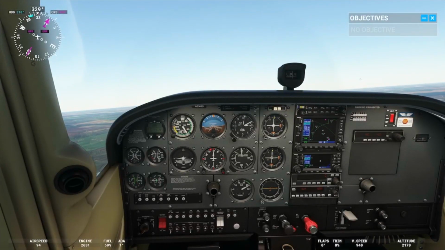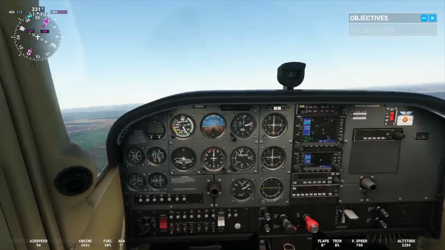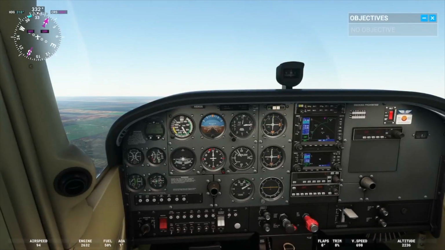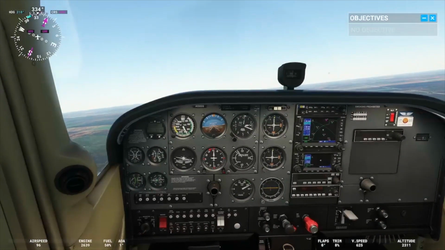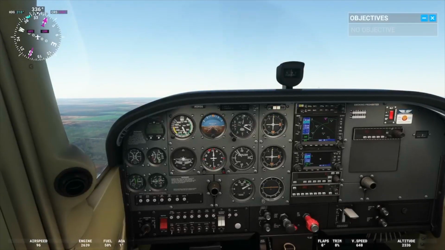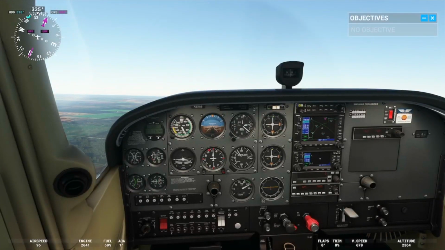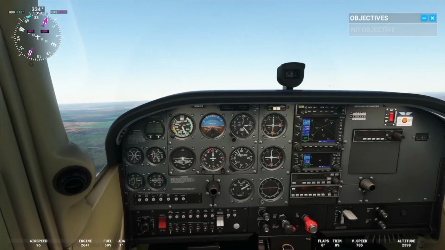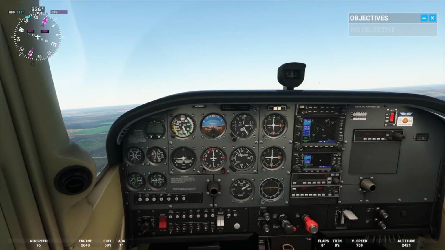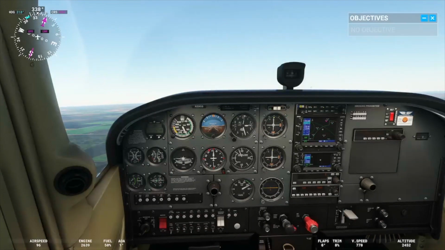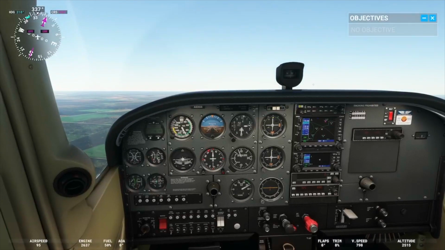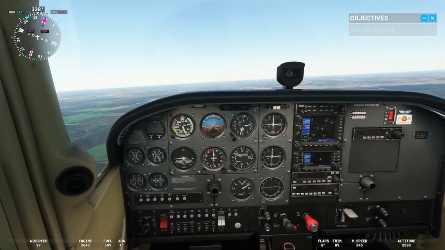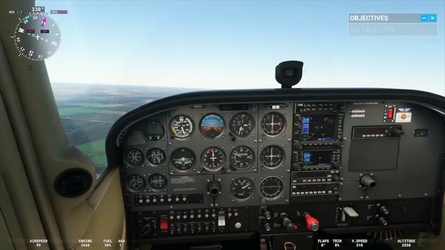And then we're gonna reach the practice area shortly. So that's your six-pack from left to right, from top to bottom. That's your airspeed indicator, that's your attitude indicator, right next to it is the altitude, and at the bottom that's your turn coordinator, heading indicator and your vertical speed. 2500.